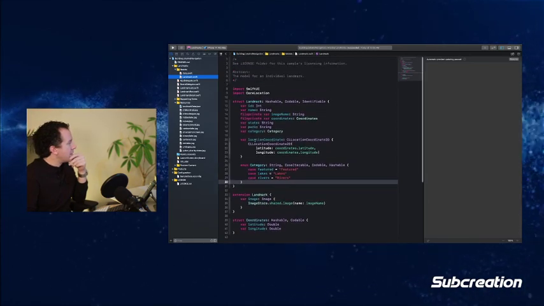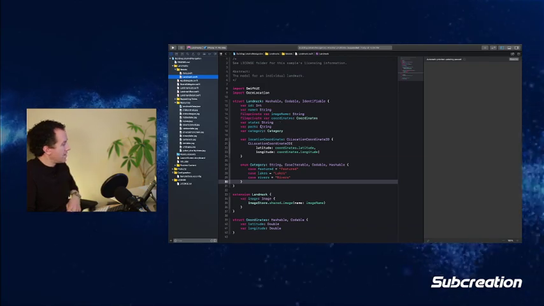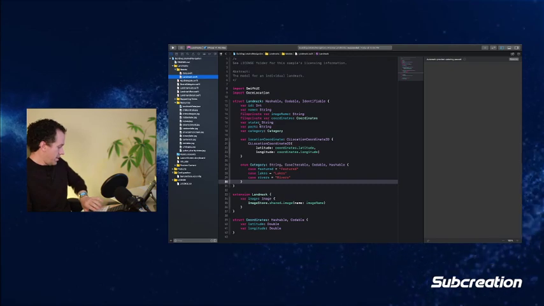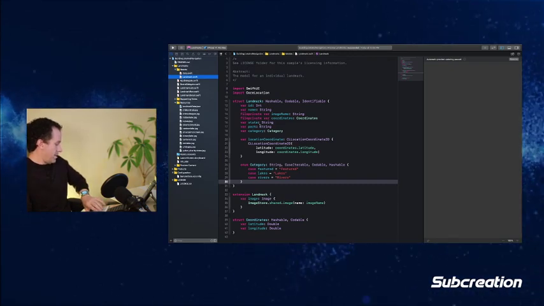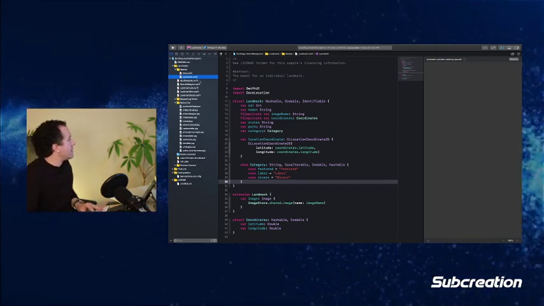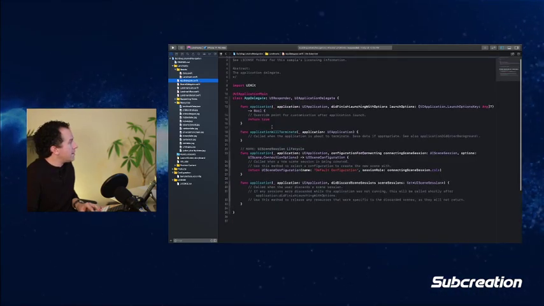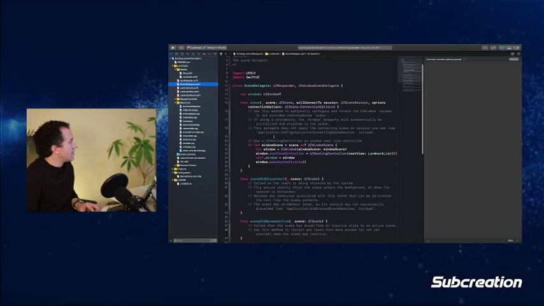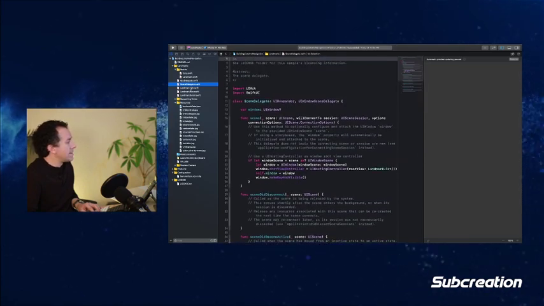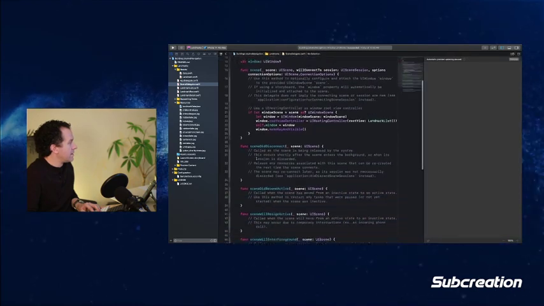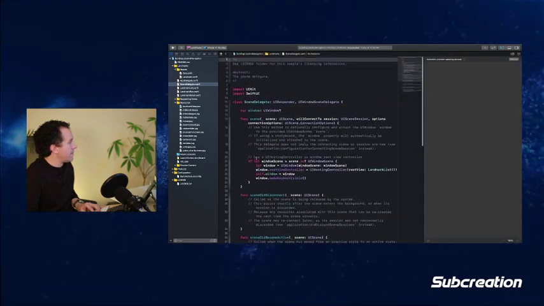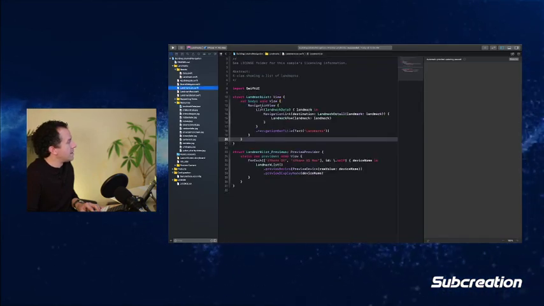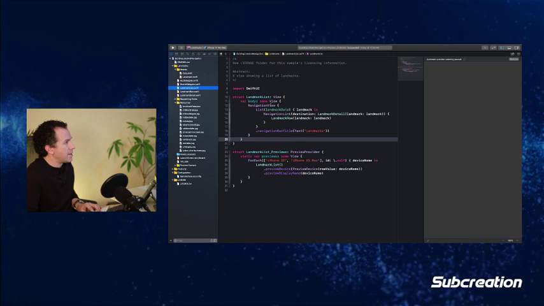I thought landmark data was defined here. We're good on time. It may not go all the way until 11 o'clock tonight. Let's see, app delegate, scene delegate, then we've got landmark list, landmark data.